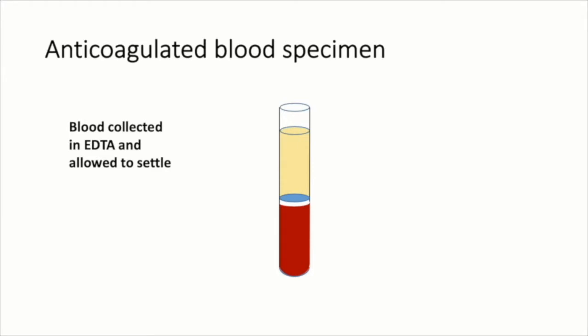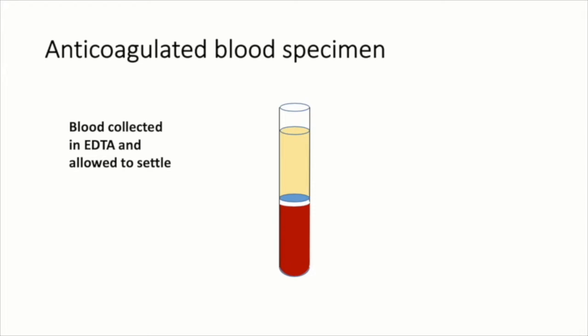First, a quick review of what happens when we collect a peripheral blood specimen. If we collect a blood sample into a collection tube that does not contain any anticoagulant, the blood is going to clot pretty quickly. Now, this might not be a problem for some blood chemistry tests that require a serum sample. However, with the CBC, we are trying to analyze the cellular components of blood, so we need it to be in an anticoagulated liquid state.